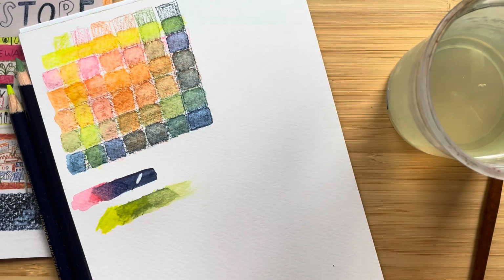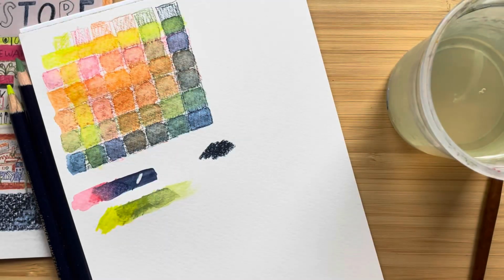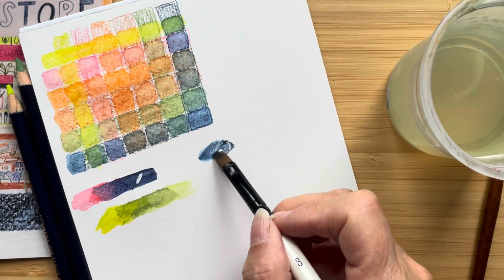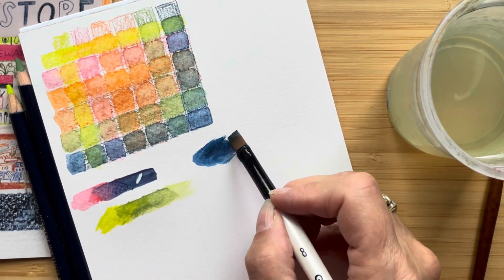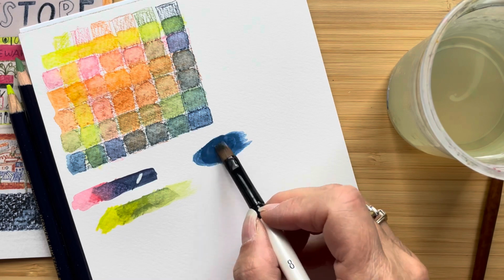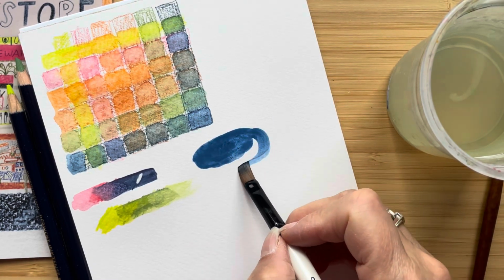What would happen if, let's take the blue because that was quite strong. Make sure my brush is wet. A touch of gouache and see what happens when we mix it on the page. Ooh, nice. That's more of a kind of Air Force bluey kind of. And then obviously the colour will go off.